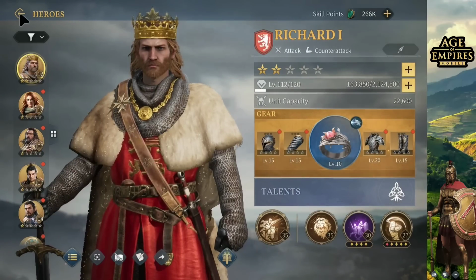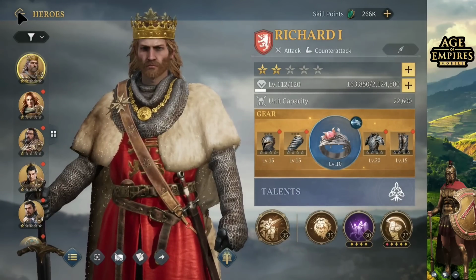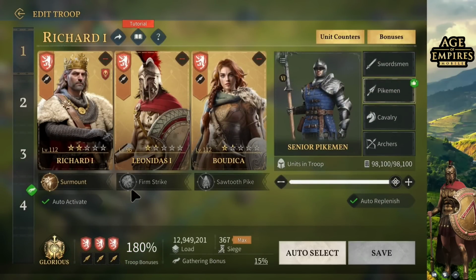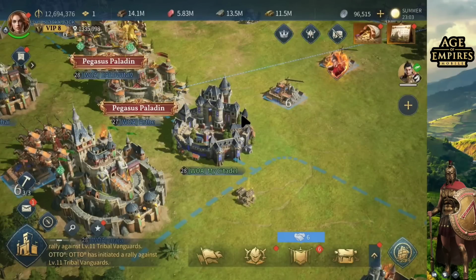So when we go to our hero lineup, which is this one over here, you click on this button and then you see your lineup. As you can see here, only the primary commander is going to activate the rage skill. The other commanders are going to use the signature skill and the customizable skills. Those are the things that you need to know.